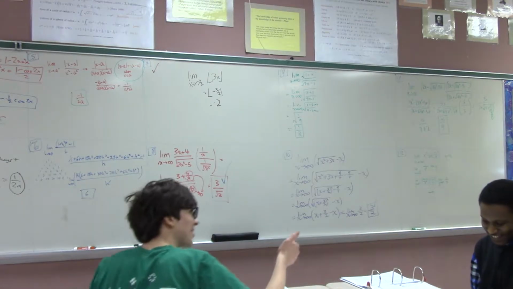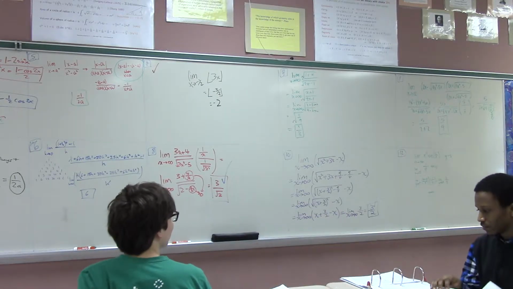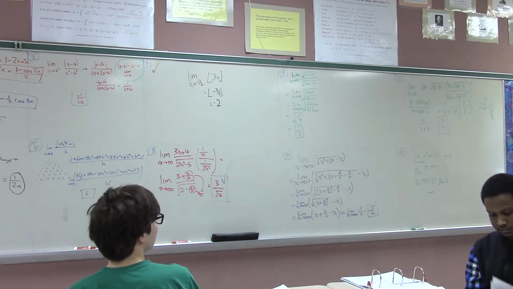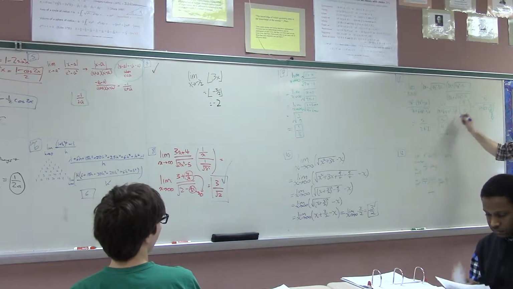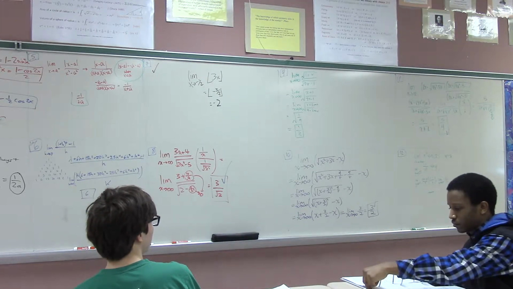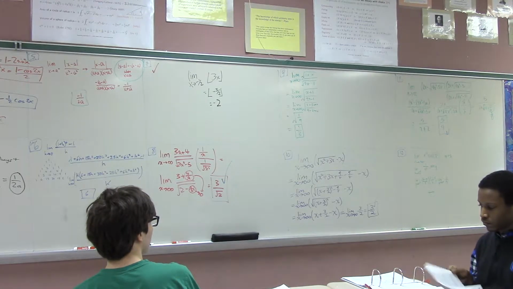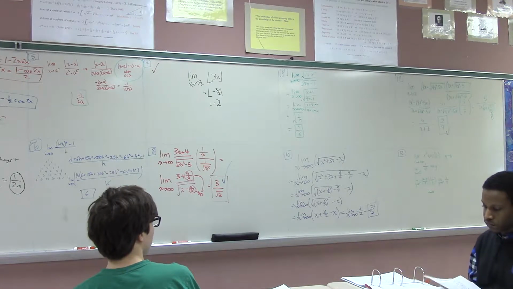Alright, okay, number 11 is another problem that was kind of like the problem on the quiz. I have no comments. I feel like we're experts at this now. 5/4? Yeah, good. Oh, this one gets kind of exciting. The limit as x goes to infinity of x squared sine 1 over x.